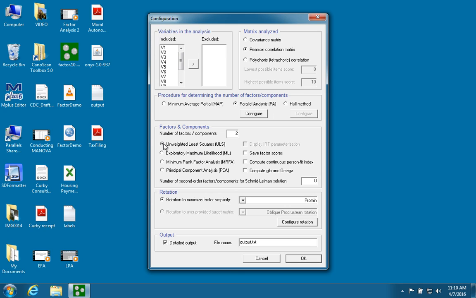So if I had to choose anything, I'd say unweighted least squares in this instance, but you might choose something different. Maximum likelihood, I like maximum likelihood, so maybe that. Maximum likelihood, though, assumes normal data, and unweighted least squares does not. And so I would probably be more comfortable not assuming that.